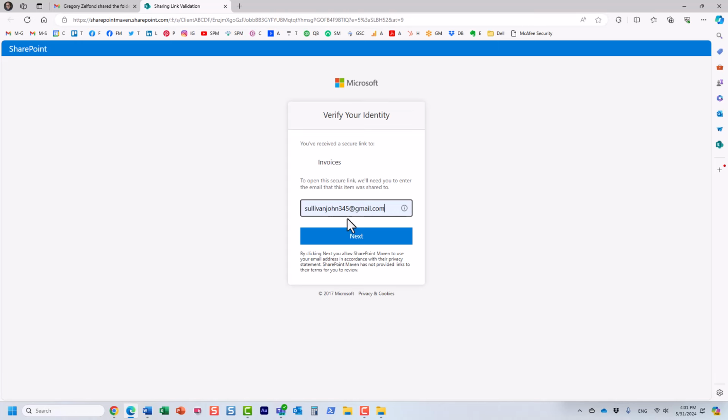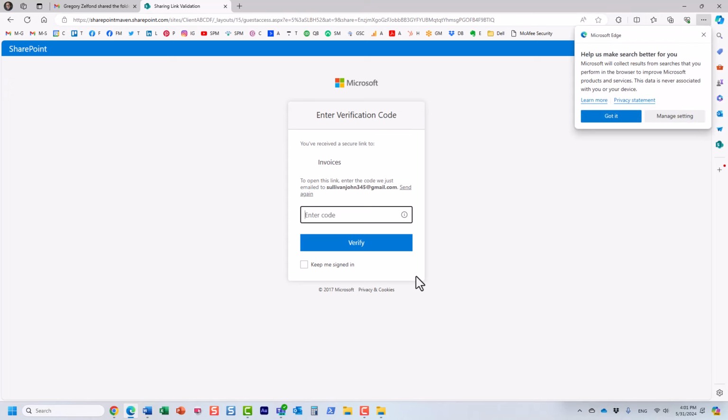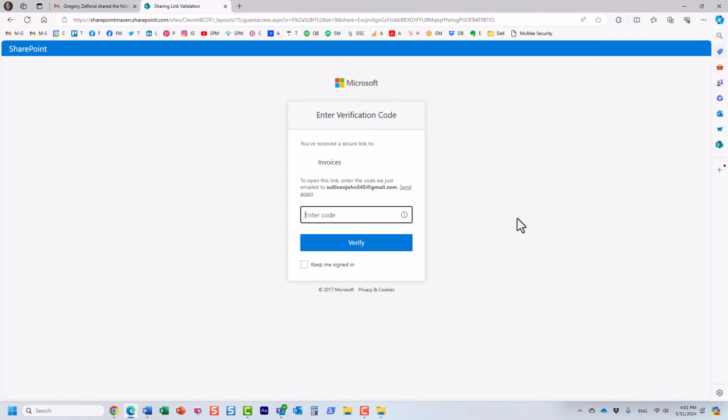So yeah, they just type their email in and click next. And what ends up happening, remember, external users don't have any Microsoft 365 account. Maybe they do, but in our case, they don't. Because they don't have any accounts or passwords, they somehow need to authenticate. After they type in their email address, Microsoft sends them a temporary passcode that they have to type in.